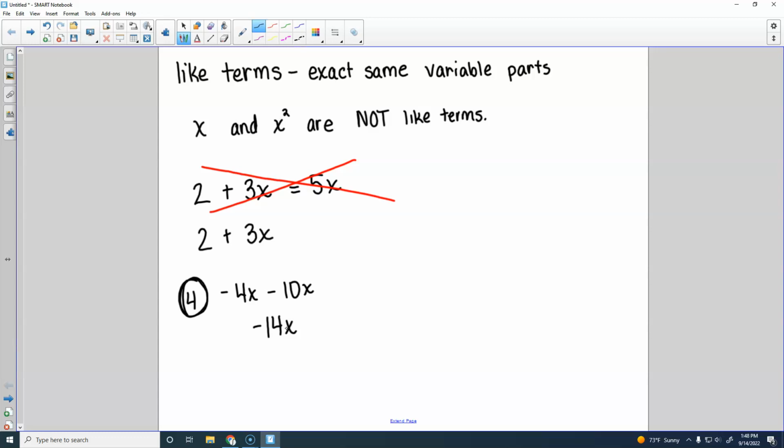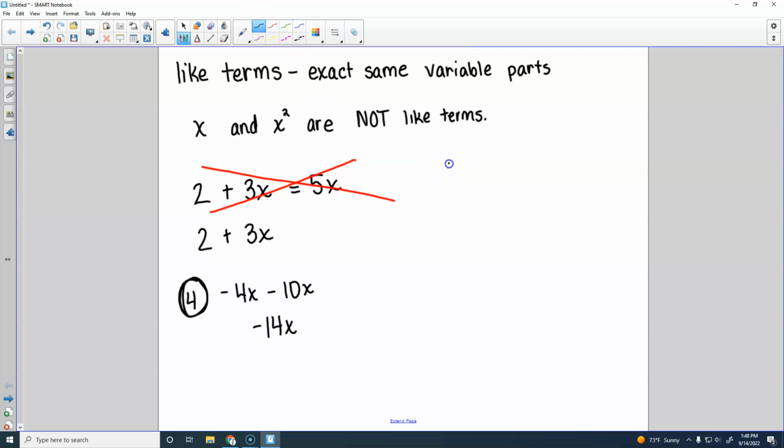You just combine the coefficients the same way that you would if the x's were not there, and just leave the x's alone. I use that fancy word, coefficients. What is a coefficient? What? It is not the x. It has to have an x to be a coefficient.